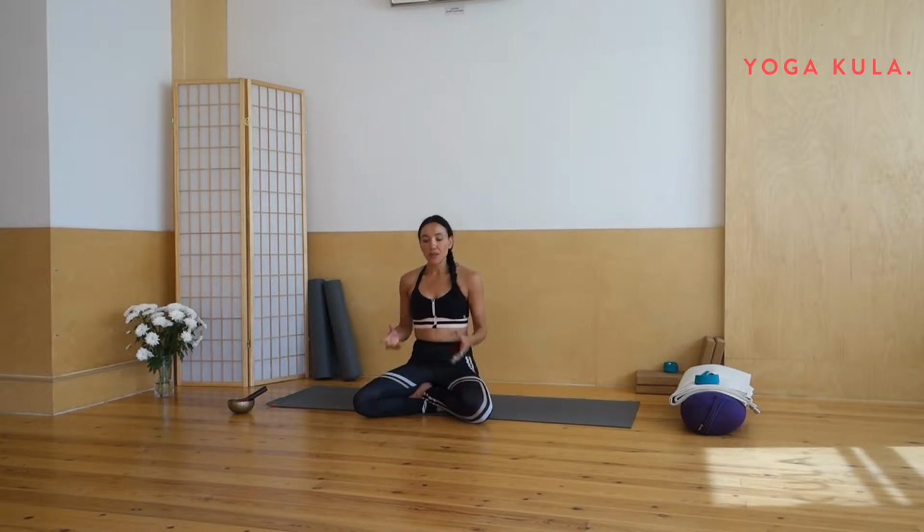So the sequence begins with a mudra, or yoga of the hands. It's called Vajra Mudra. So we want to spread the fingers and interlace the fingers, not all the way to the root, but maybe just above that second knuckle. And then we want to have our thumbs, which represent the fire element, pointing up, almost like a flame licking up to the sky. Then we bring the hands to the heart, a light pressure down, but also a lifting up, and let the elbows release down.